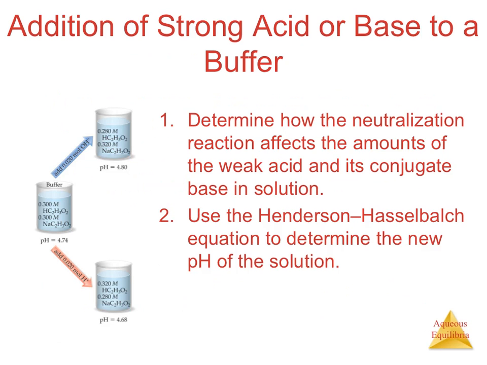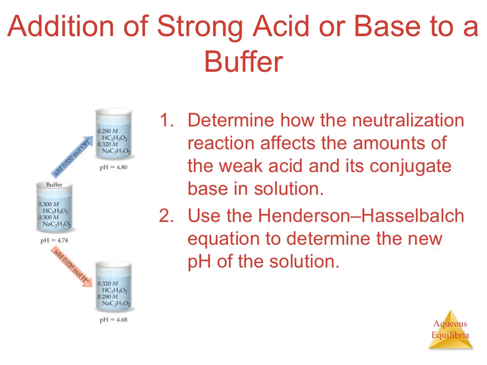So here's a little problem I want you to work out on your own. I have a buffer solution of acetic acid, and you could look up the Ka of acetic acid. So I have acetic acid here, it's 0.3 molar, and it's also 0.3 molar in sodium acetate, so that's my buffer solution. If I add some hydroxide to it, this amount, it's going to change my value of acetic acid and my value of acetate, and I'll get a new pH of 4.80.